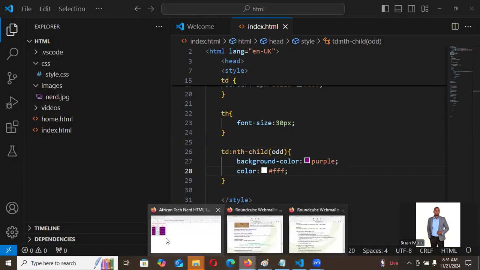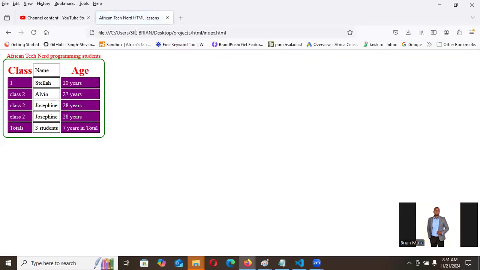The table may not look very good in terms of color combination, but it is supposed to demonstrate what we are styling using the nth child code for TR and TD. That is TR for the rows and TD for the columns.